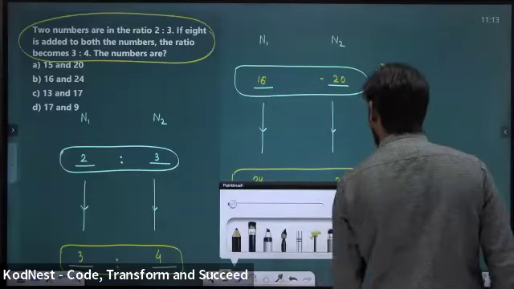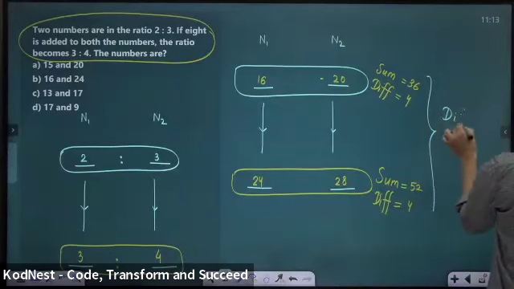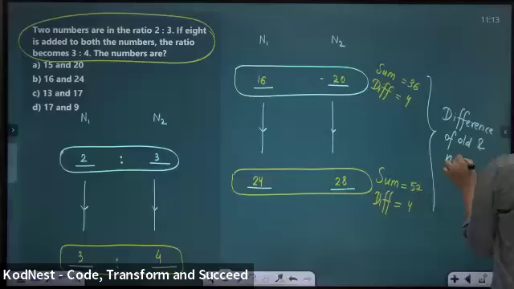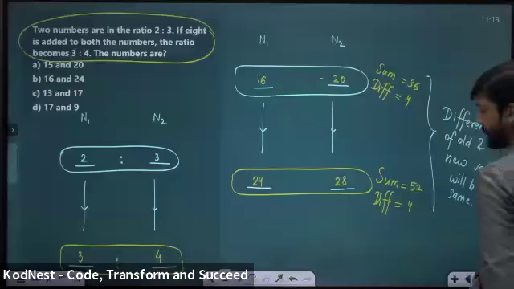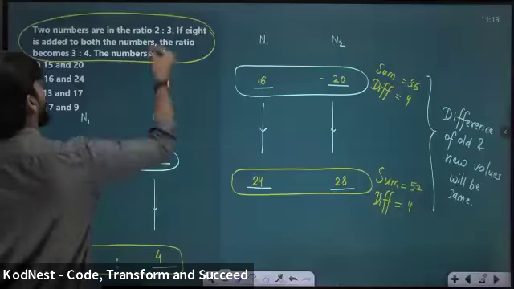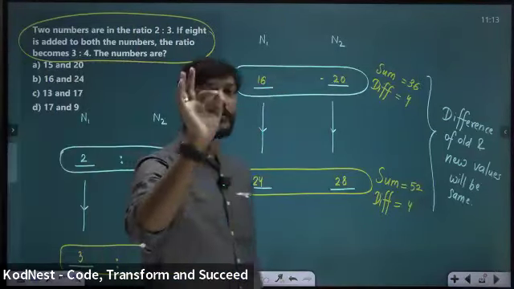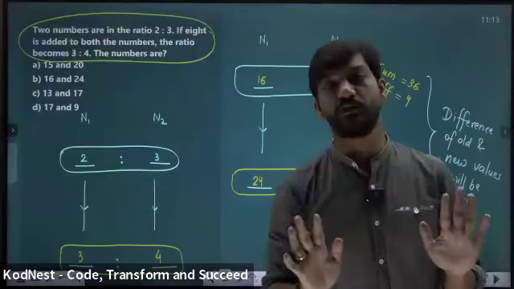let me write this first. Difference of old and new values will be same. Is this point clear? Please answer that. Whatever situation is this, if they add 8 or 9 or 10 or 11 or 12, it doesn't matter. Difference will be same. This is what we know. Okay.